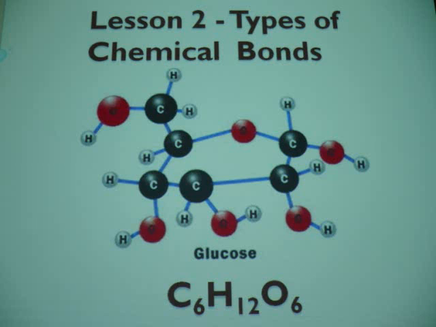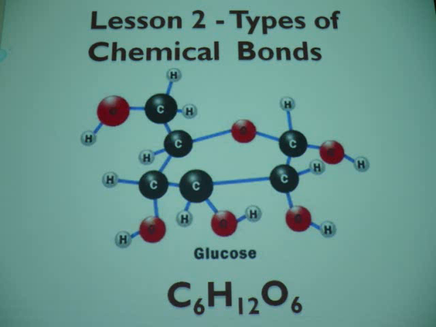Now, we write it this way. If you count the reds, there's 6 of them. If you count the H's, there are 12 of them. If you count the blacks, there's 6 of them. Do you see a circle right there? Yeah. You see it like a dog leg hanging up? That's glucose. There's a circle, it's a circle of 5, and off number 1 is sticking number 6. 1, 2, 3, 4, 5, 6. It's not just a big round circle, like a lot of folks draw.